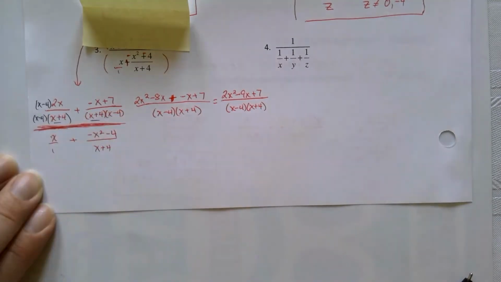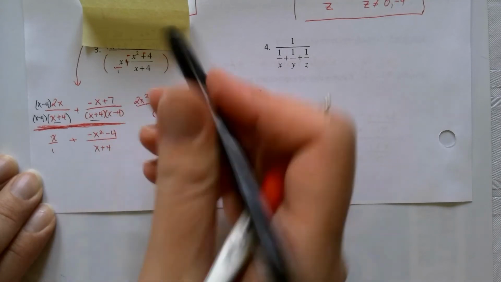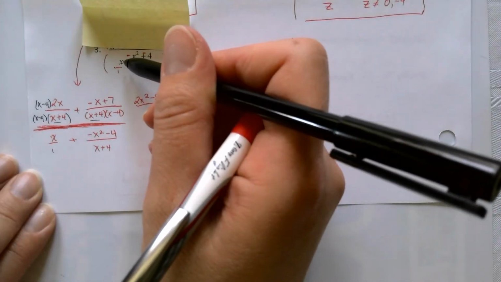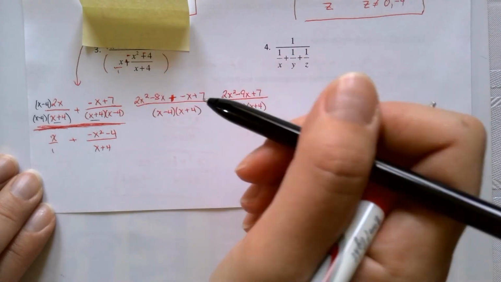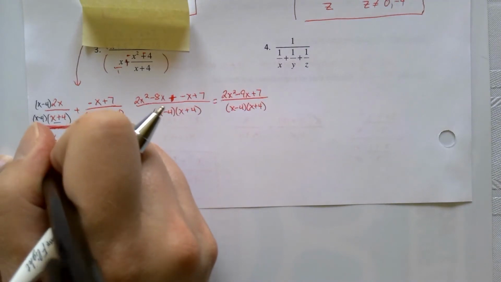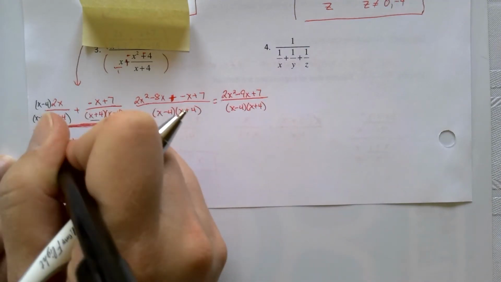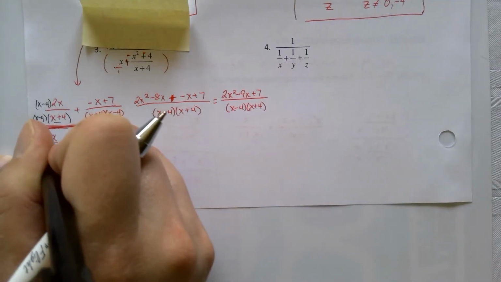So again, I need a common denominator. I need to get this as a single fraction. Anytime you have just a term here, like x or 5, you have to put it over 1, because you have to build a common denominator. So this would be x plus 4. And don't forget, even though that's an x there, you can't just put a plus 4. You have to put in the x plus 4.